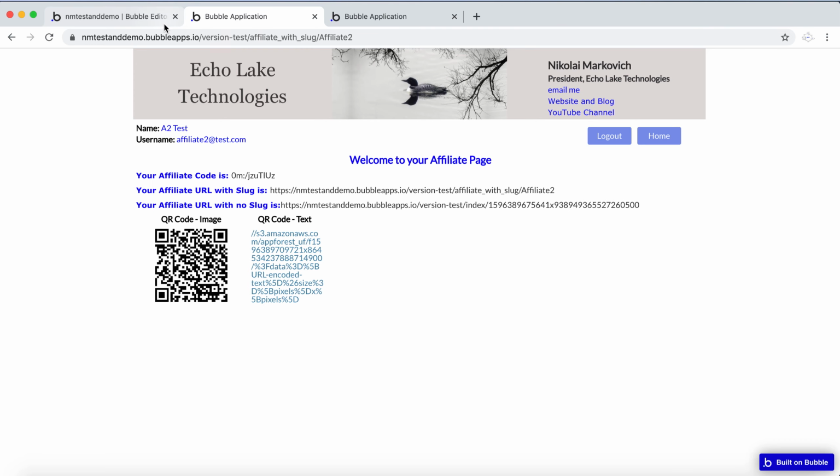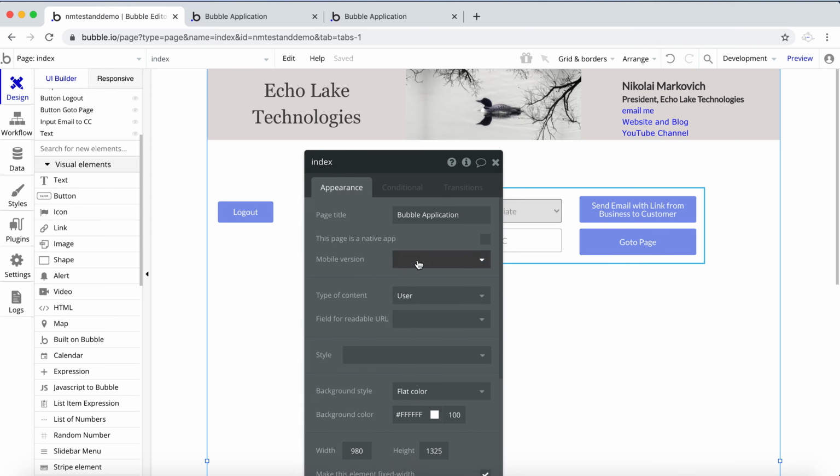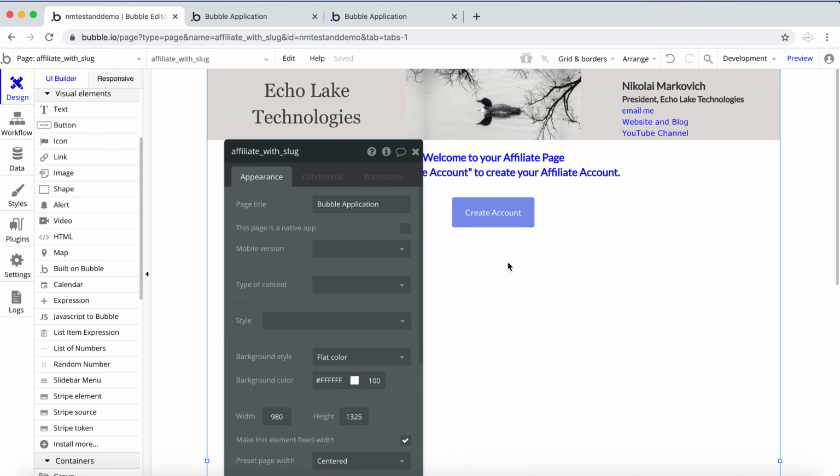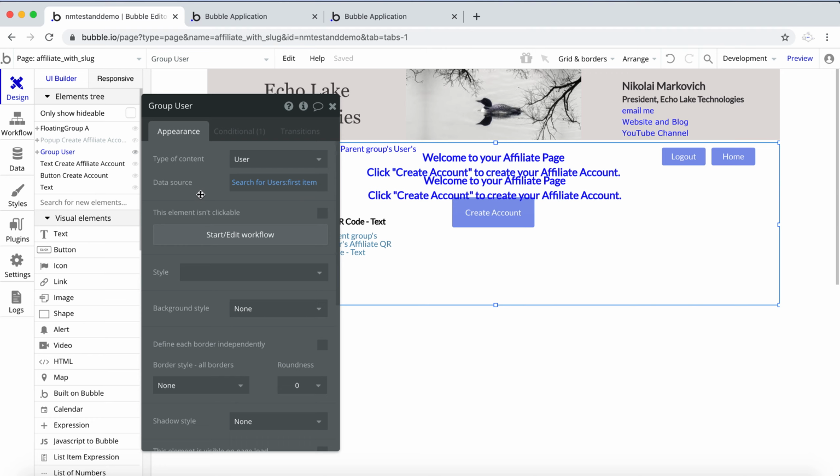And let me see here for this design, as I was mentioning earlier. I'm on the wrong page, get to affiliate with slug. So we don't have type of content on here. We leave this blank. What we do need is a way for activities on the page to know what user information it is going to be looking at: the slug value here.